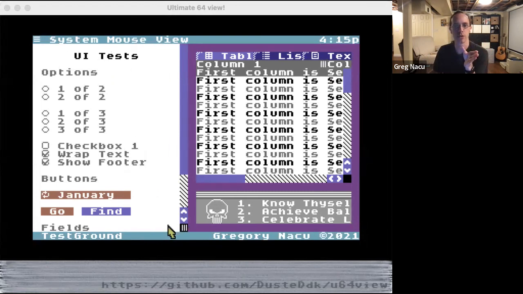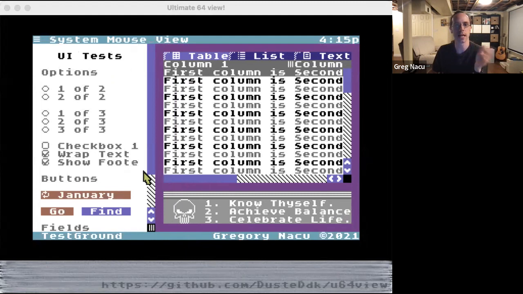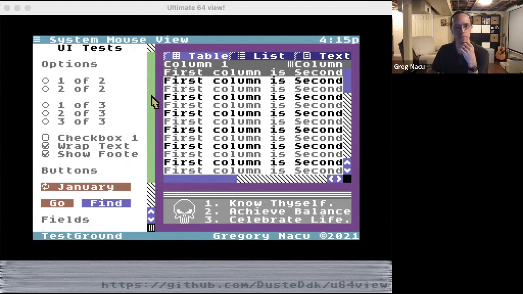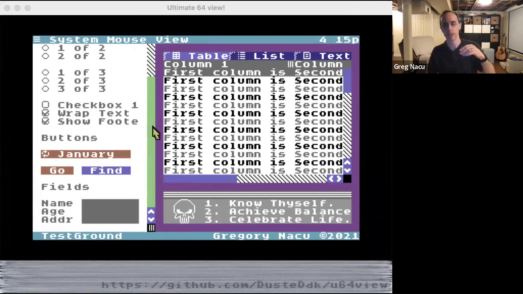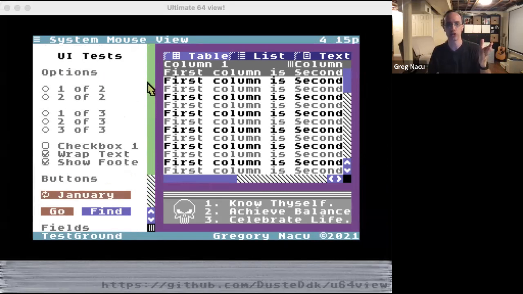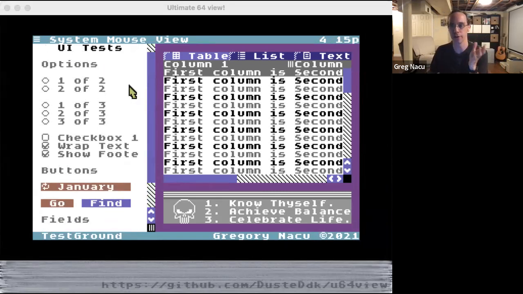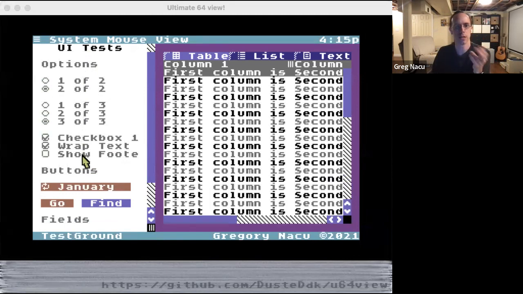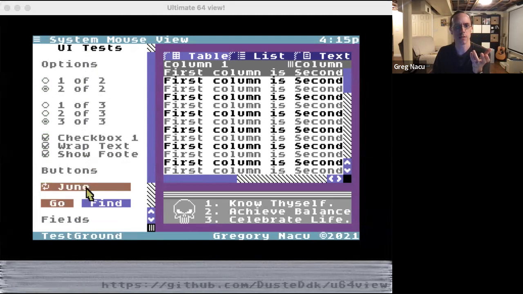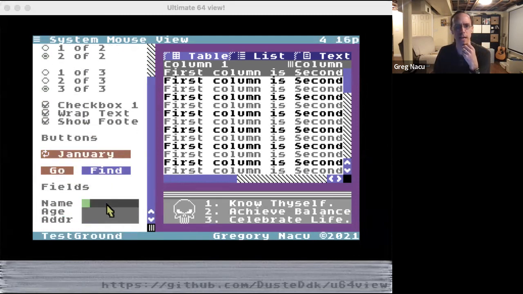So we have another vertical split here. On the left-hand side, we have a scrollable region. And this shows that scrollable regions are not limited to simple things like lists and tables, but they can actually scroll complex layouts of other views. So for example, we have labels and radio button groups and checkboxes. We have cycle buttons, so you can cycle through and they wrap around like Amiga cycle buttons, regular push buttons. And then we also have text fields now. Text fields weren't available last year.